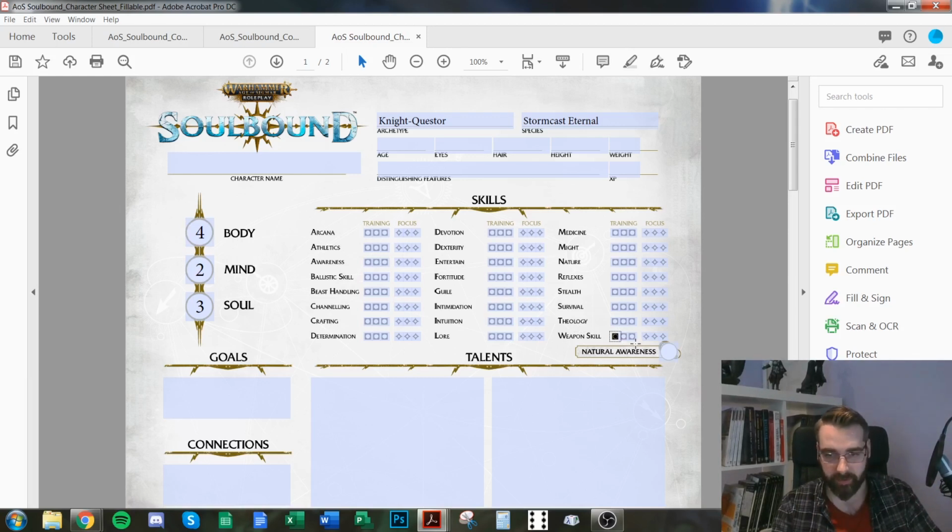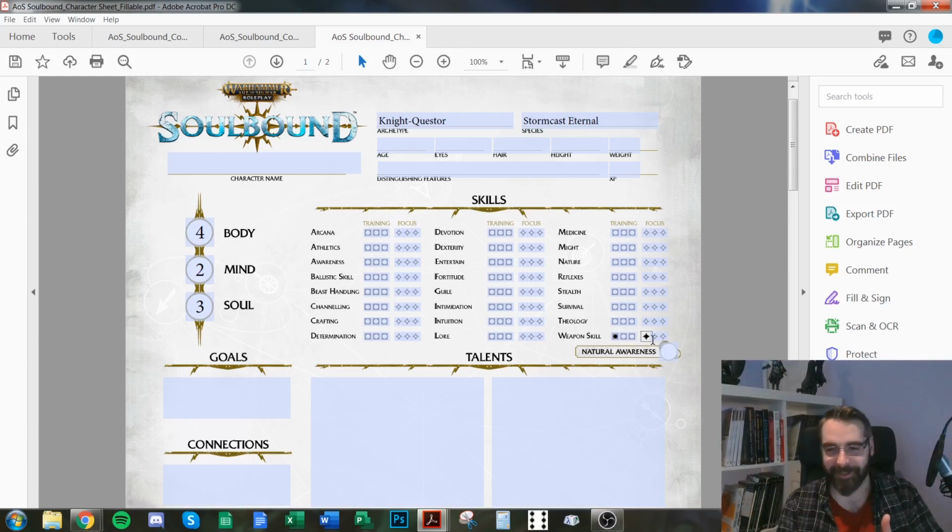Because it's my core skill for my archetype, I get 1 level of training and 1 level of focus in it. So click both of these. What focus does is let you modify a roll after you've rolled. So if I rolled and, say, I needed a 4 to hit, and I had rolled a 3, if I had focus, I could give that a little +1. So it's +1 to 1 dice that you've rolled. If you have level 2 focus, you can give +2 to a dice, or you can give +1 to 2 dice.